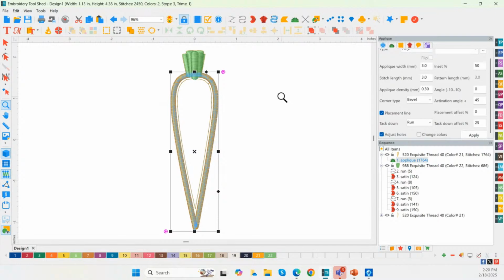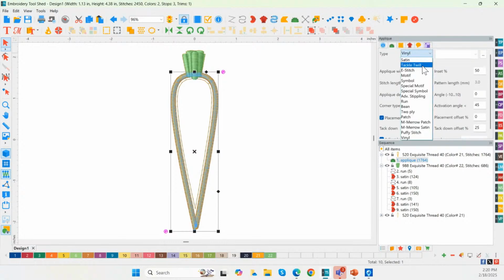Now, that is a feature built into cut and stitch software only. So if you do not own cut and stitch, when you use this applique type drop down, you will not have vinyl as an option. Okay, so you'll just have regular applique as the option. And we're going to talk about how you can create that as well.